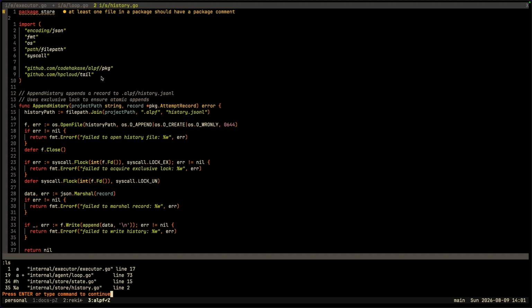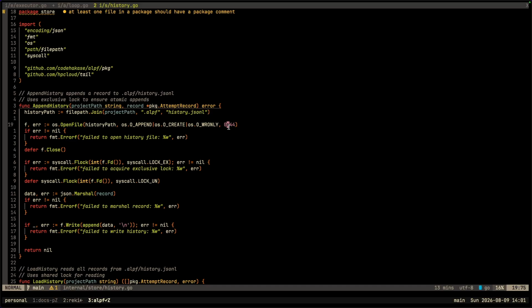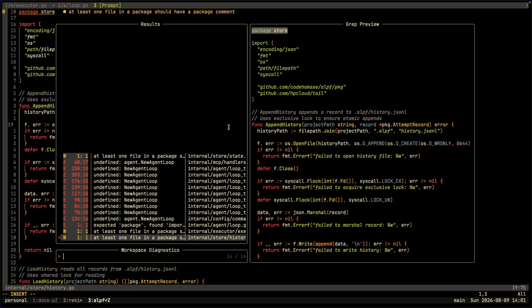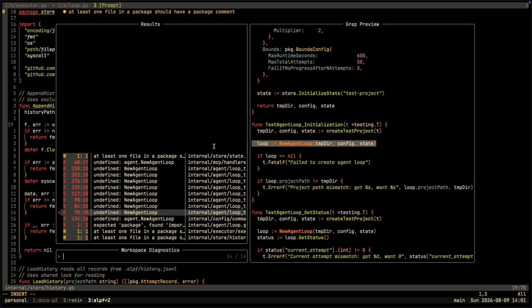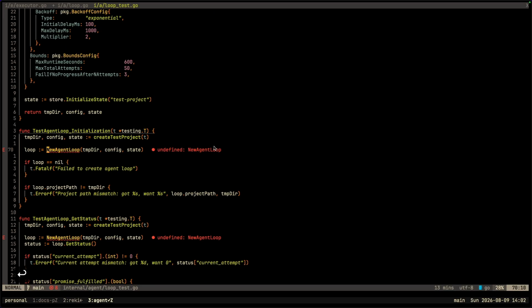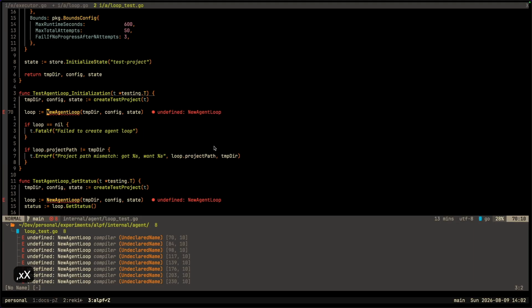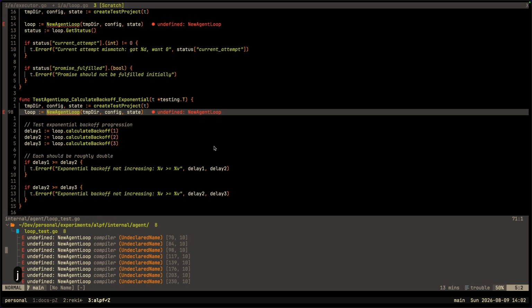If I'm in a file and I want to see diagnostics, I can do leader SD and it launches the workspace diagnostics window, and that way I can get a summary of it, and I can navigate to the exact line that has that error. So if I go to this point, I can see the particular error there, and then I can launch leader XX to open up this window. This is handled with Trouble, a different plugin that handles this diagnostics view.